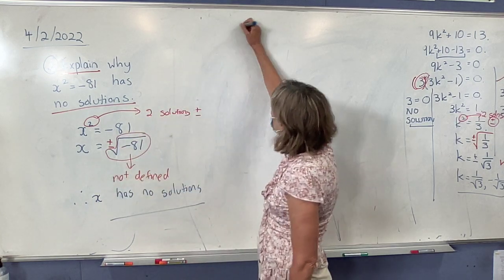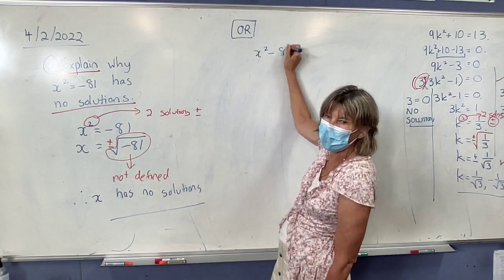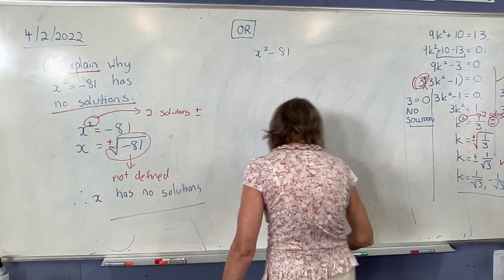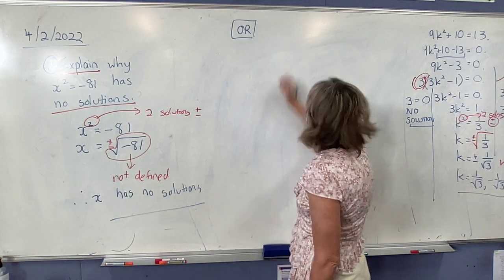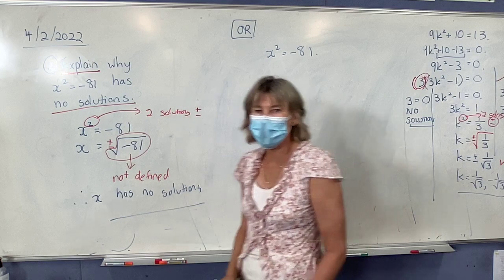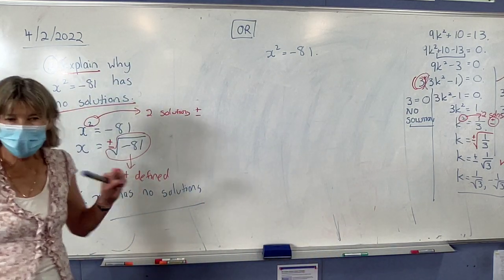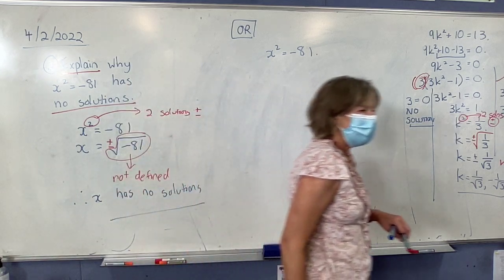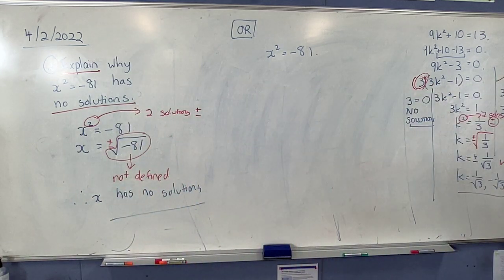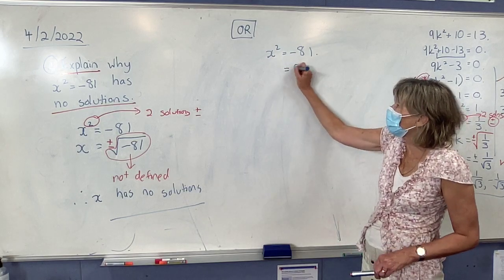Who can give me a different way of doing the same question? Start the working. Ignore what I just wrote because I'm jumping ahead of myself. All right. Who can tell me the way I taught you to do these questions? Because this is not actually how I taught you. Dean? Would you make it equal to 0? Make it equal to 0, keep going.